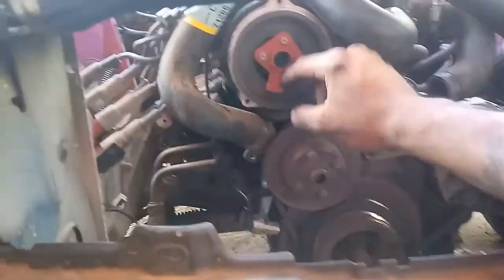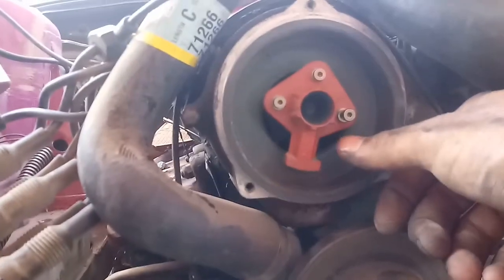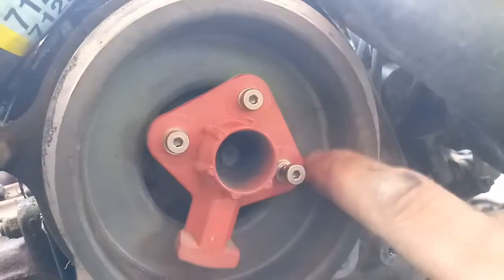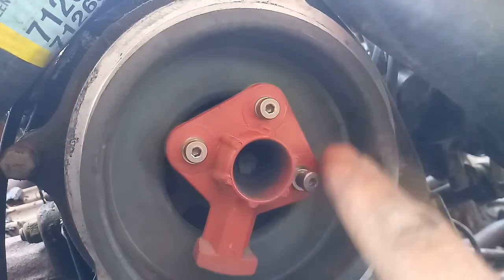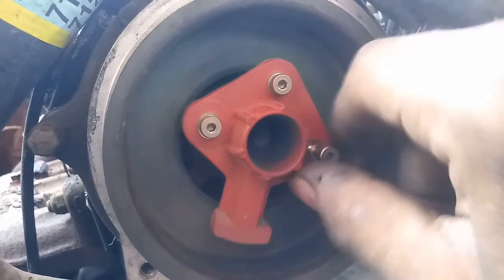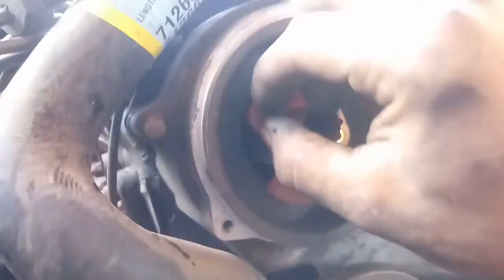So taking the distributor cap off right here, I'm looking at the cover that's inside, and I see a crack right here. I'm sure even with the blurriness, y'all can kind of see the crack there. Not sure if electricity is getting through it, but I'm gonna take it off, which you can see as I was already loosening the bolts here. Then we're gonna go ahead and fix this little plastic piece.